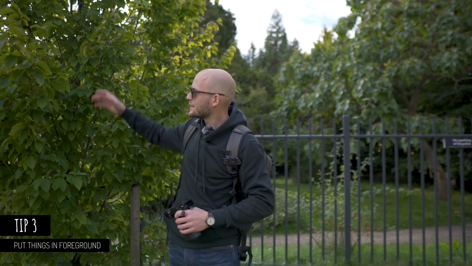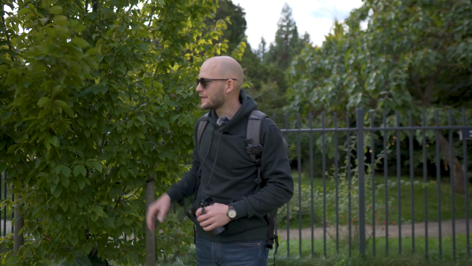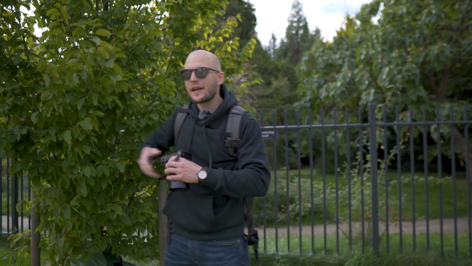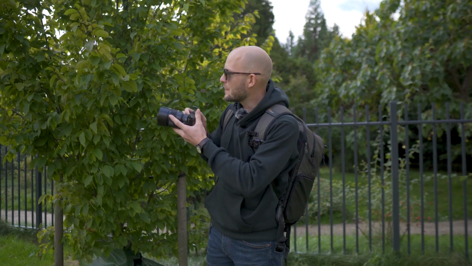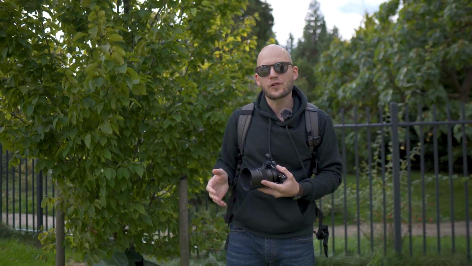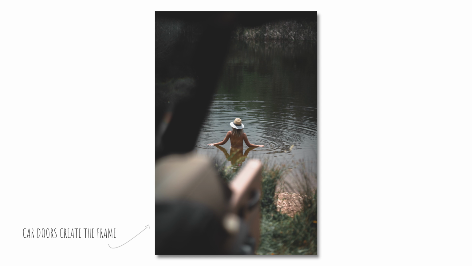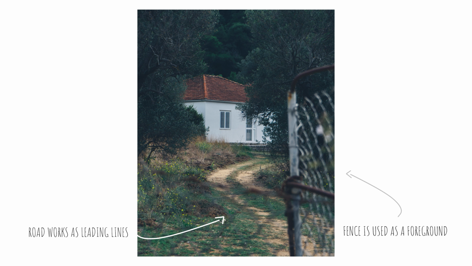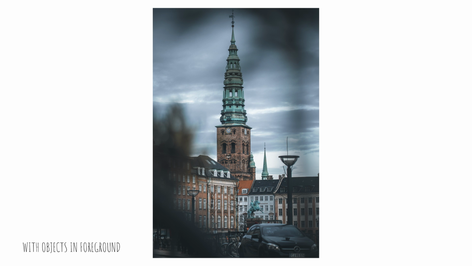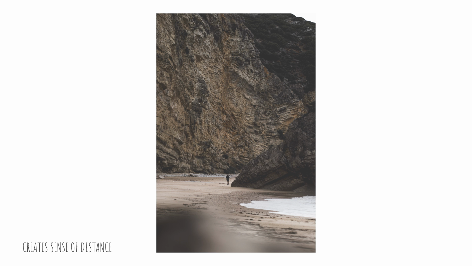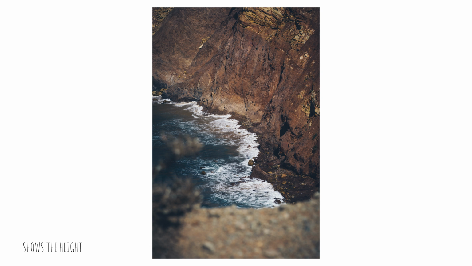And the third and the final thing, my absolute favorite, and that is by putting things in the foreground, such as this tree or these leaves. If I would have something down there and I would be shooting there, I would definitely put the tree in the foreground. And I've done it before. If you remember my POV Copenhagen video, there were also these stairs or rails or stuff like that I was putting in front in order for you to look at the specific things that I want you to look at.